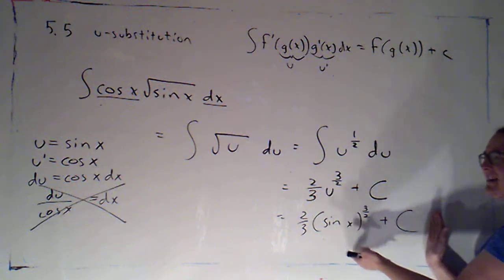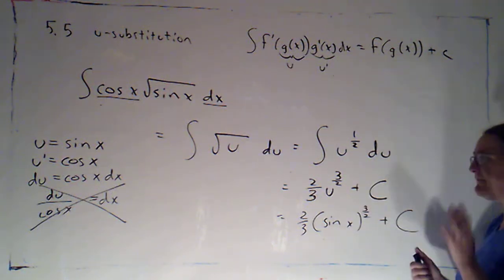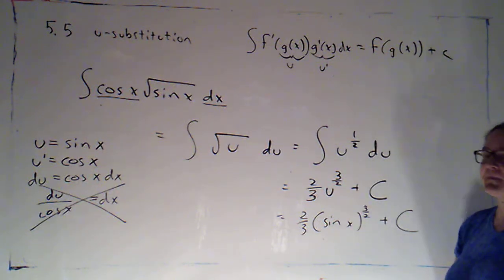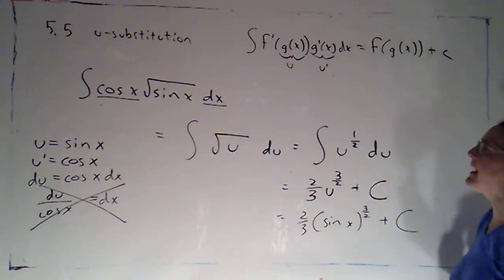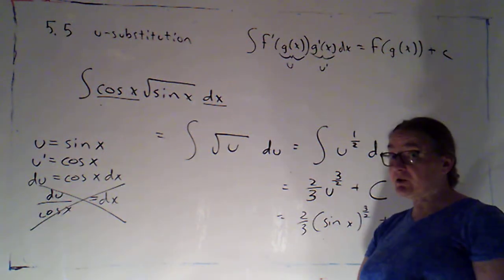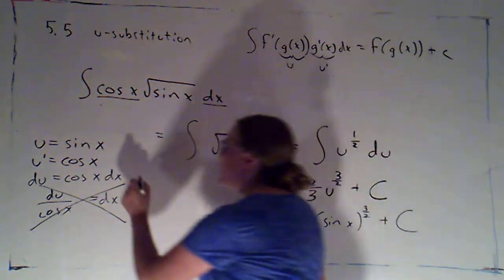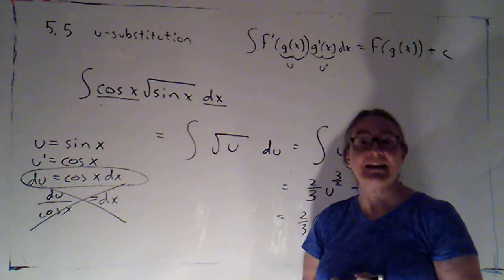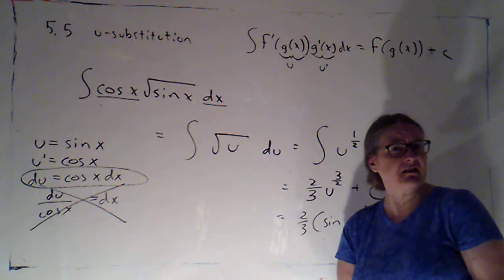Same answer we got last time, but the notation made it a whole lot simpler and really allowed us to focus on the fact that that's the function I need to find an antiderivative of. So it works out very, very nicely. We'll do another example of an indefinite integral. Then we'll come back and do a definite integral, talk about a little bit what's different there. And when we do talk about the definite integrals, we will return and talk about why this actually works and what it actually means. It's not just a magic manipulation of symbols. It actually means something. It's kind of cool.